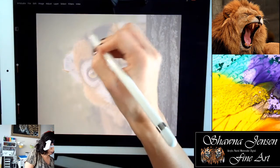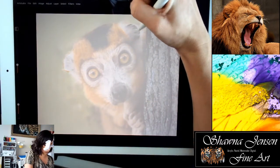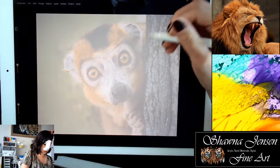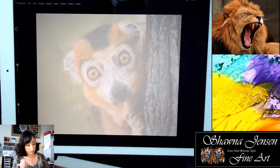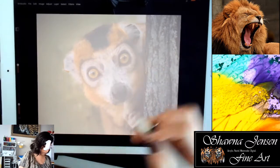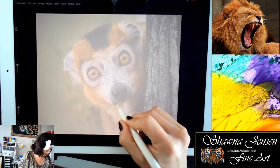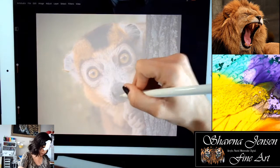I just like to get a really rough sketch of it first, and then I can go in. I recommend having your reference photo printed out and next to you, because that's way easier. However, when I first started drawing digitally, I didn't do that because I'm really lazy, you guys. I'm so lazy. And so I just flip back and forth on here for the picture. It works out, but it's kind of annoying to have to flip back and forth. But that's all I do now, because that's just how I'm used to doing it.